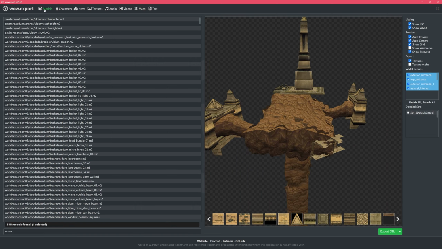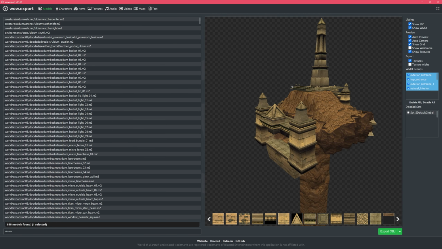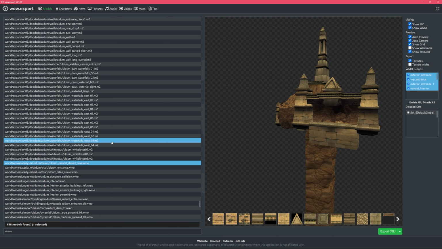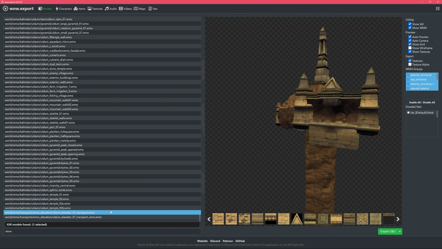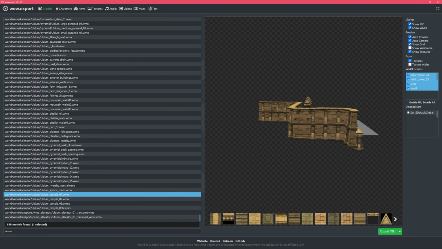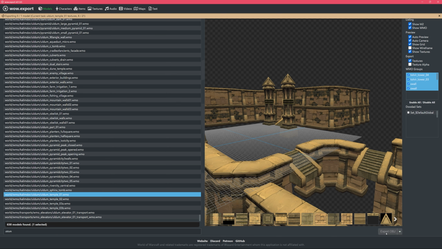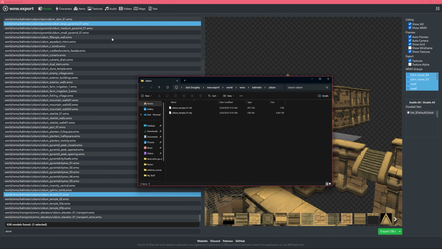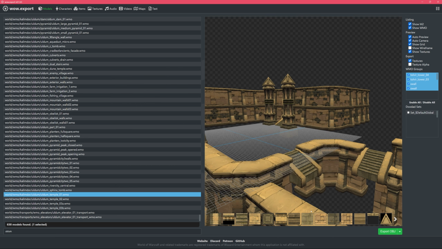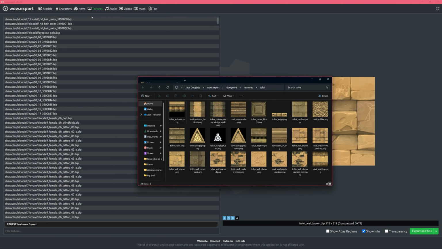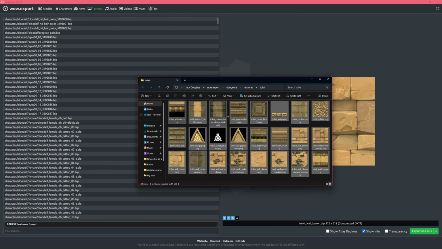So again, just to recap, models and textures are really the two things that matter here. You're gonna want to figure out whatever model you want. Find the WMOs. WMOs will give you the best chance of having something important, a very large model, right? Even something like this right here would be great. Then you export your OBJ, then you view it in the Explorer and you're like, oh wait, it's not here. You go to whatever texture in particular you want. Export. Boom. Now you have a ton of textures.